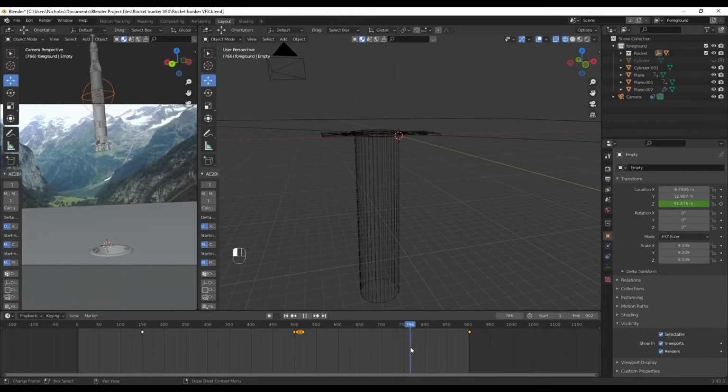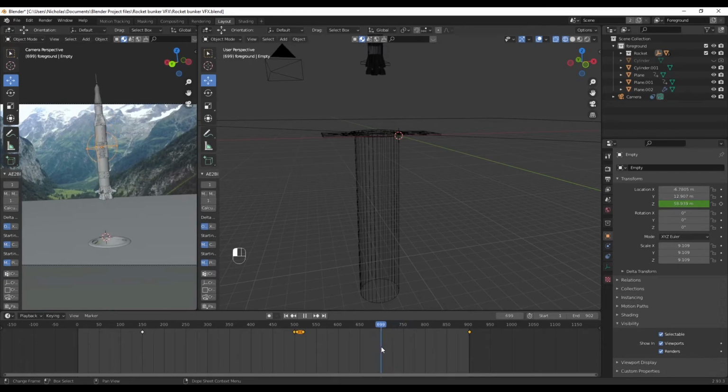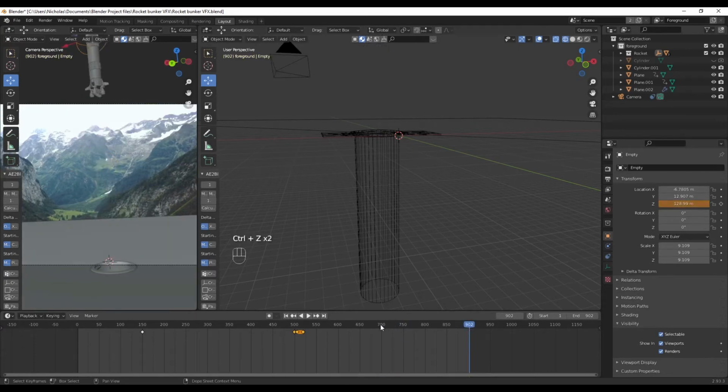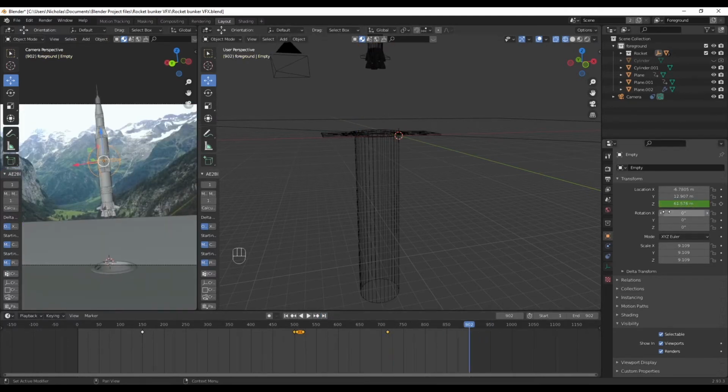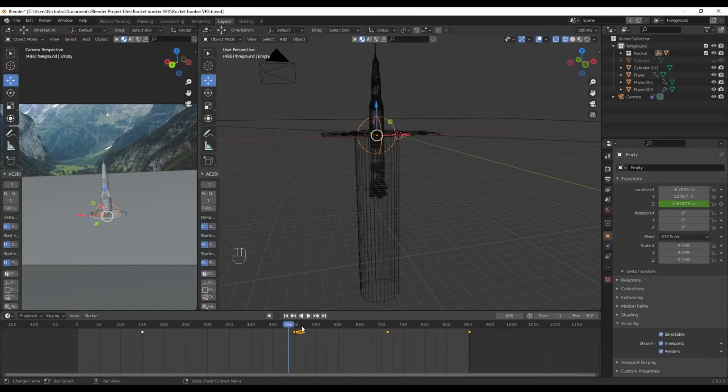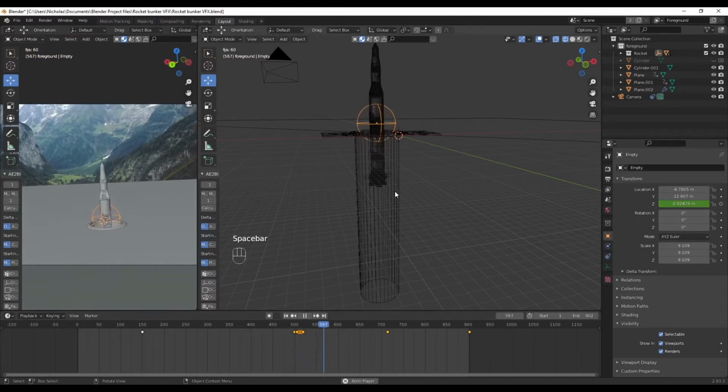I wonder if we can speed it. We should probably speed it up a little bit. So maybe we can remove the last keyframe. Add a keyframe maybe there, and then at the end we'll make it basically leave the shot and add another keyframe, and that should have sped up our motion.